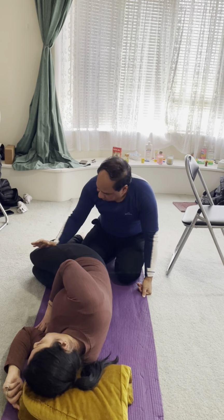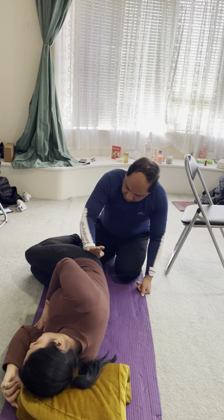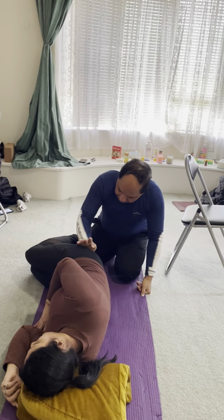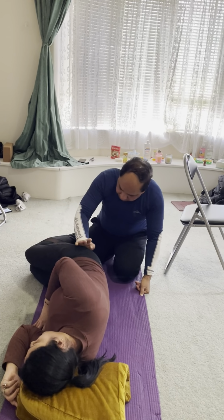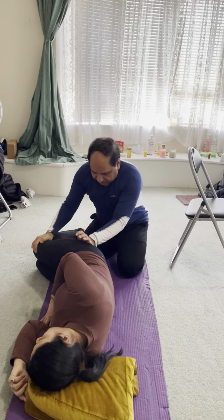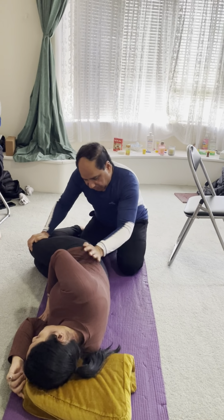1, 2, 3, 4, 5, 6. Then here, the bottom. 1, 2, 1, 2, 3, 4, 5, 6, and then massage here, all around the hip bone.